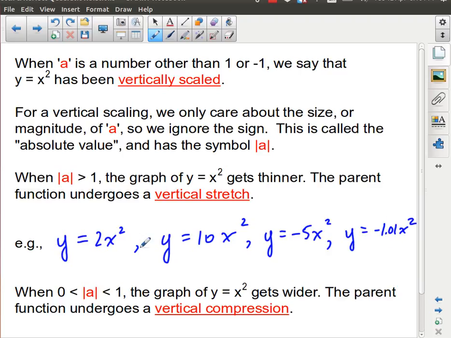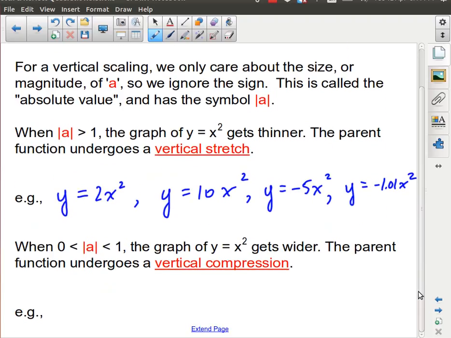First of all, whether it's positive or negative doesn't matter. And take a look, 1.01, when I get rid of that sign, the number 1.01 is a little bit bigger than 1. So this would be a stretch. Not much of a stretch, but it's a stretch. 10, on the other hand, is a pretty significant stretch. These negatives also indicate reflections, and you can see when we talk about reflection versus talking about stretch, we talk about those two things independently.